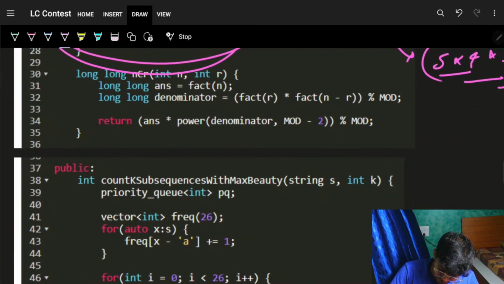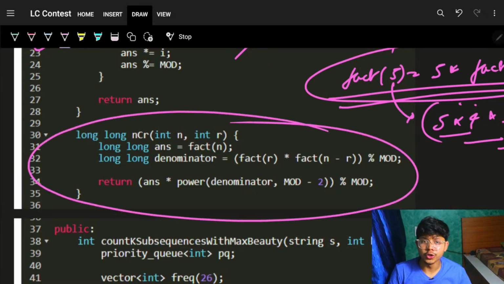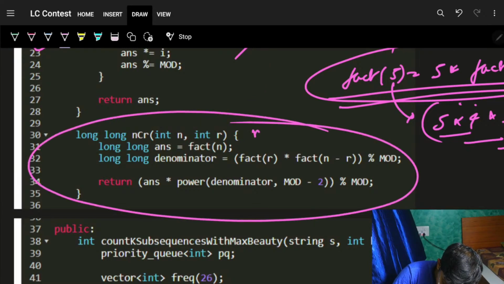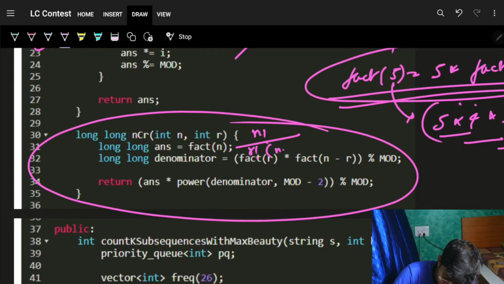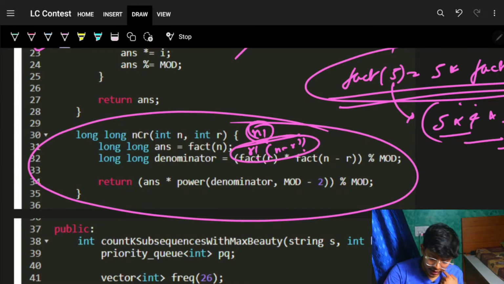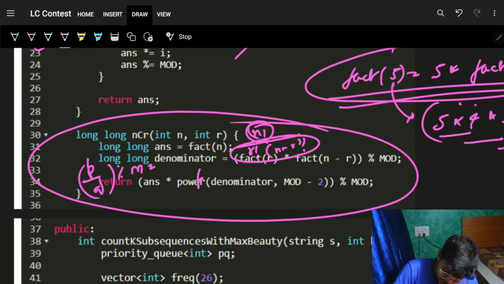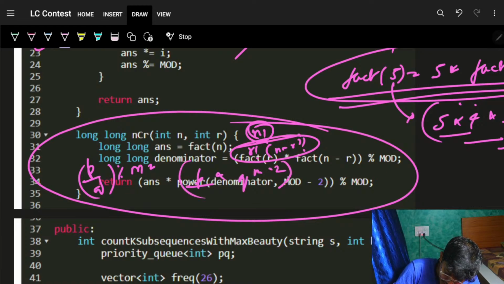Now we have got the factorial. We also want the NCR value. As I showed you, NCR is nothing but n factorial upon r factorial into n minus r factorial. Let's say this is the numerator and this is the denominator, and for p upon q mod of that mod value, we get p into q raised to the power mod minus 2, entire mod, right?